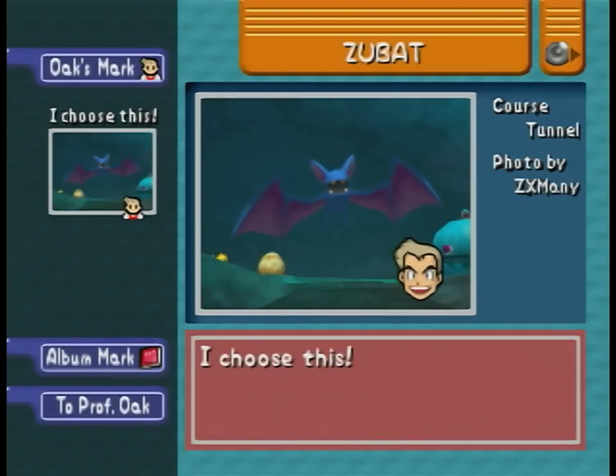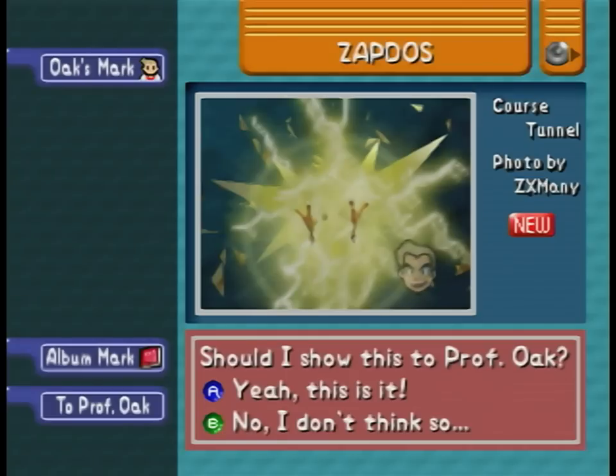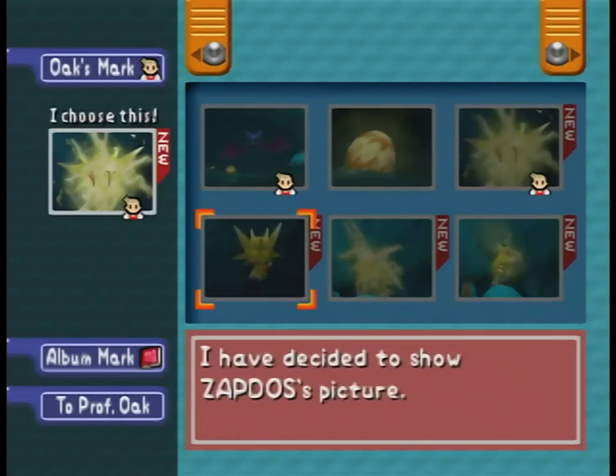Okay, this Zubat that we have here is good. This one might be even better. Its wings are really wide. Whoa, look at this Zapdos. It's funny. You can barely even tell it's a Zapdos. But for some reason, I think that it'll be worth a lot of points because of its pose. But I actually don't know about that. You know, let's submit it. Let's see what he thinks about it.